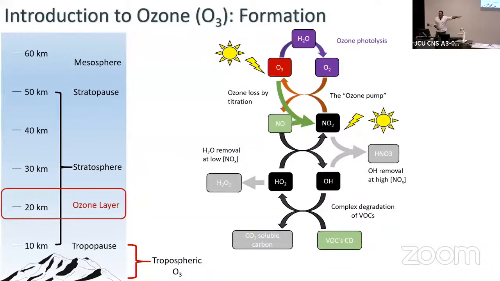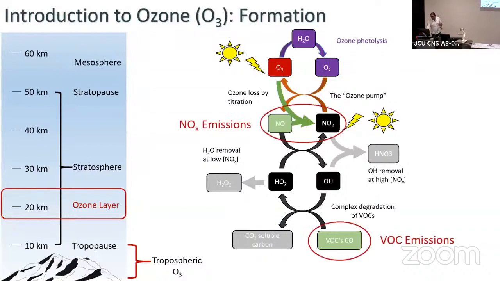So I won't go into the details of all these various processes and competing titrations and all sorts of things. But it's important to know that, yeah, in a natural system unimpacted by humans, there will be ozone present at low levels. And there are various competing chemical processes that both form the ozone, but then also have that ozone react with components of the atmosphere. For example, we would have volatile organic carbons, VOCs, that are emitted by plants. Yeah, plants give off things like isoprenes, terpenes, and suchlike. These organic carbon molecules interact with nitrous oxides that naturally get emitted by, say, a wetland. In the presence of sunlight, they interact and they form ozone.